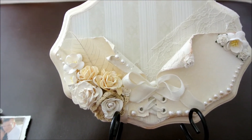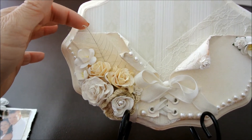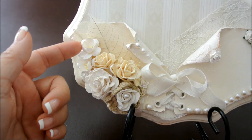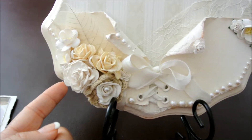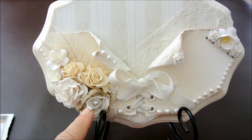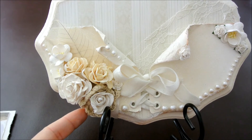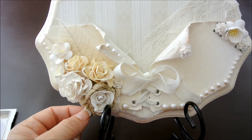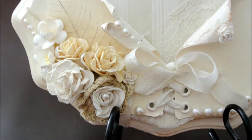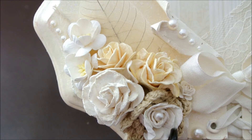For my I Am Roses products I have the skeleton leaves here. I have Cherry Blossom here in white. I have some Curly Roses right here, and I have another one right here which I broke down to make smaller and put a pearl in the center. And then I have a crochet ribbon that I got at Michael's. You can see a little bit closer, and then I have two other curly roses and another rose right there.